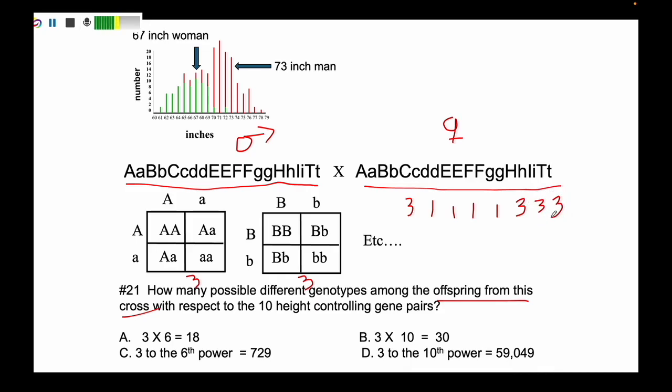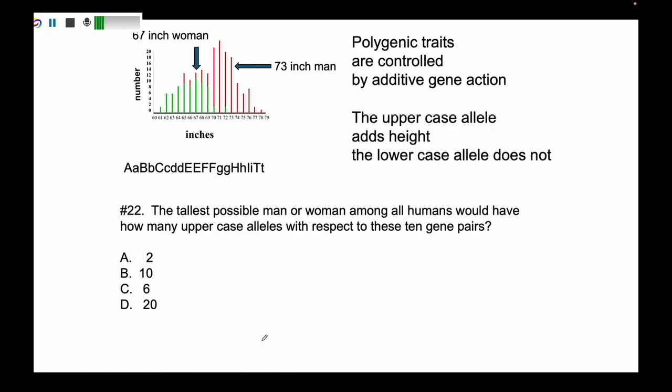And so the overall number of genotypes when you use the principle of independent assortment is 3 times 3 times 3 times 3 times 3 times 3, or 3 to the 6th power. There's 729 different genotypes. So we're asking the students to take advantage of Mendel's principles and extend this to the idea that the genes at every one of these loci, every one of these gene pairs, is involved in controlling this one trait. We have a polygenic or a quantitative trait. Okay, let's take a look at the next question.